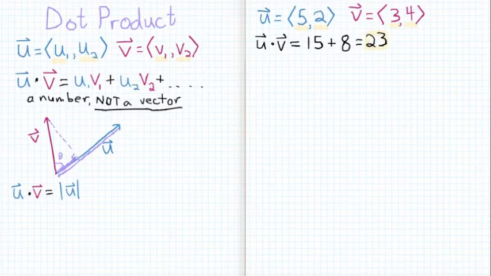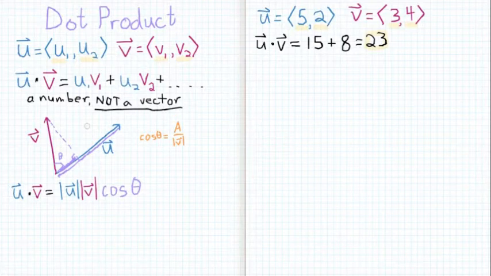If you look carefully, you'll see that we have a right triangle here, and the length that we want is the side adjacent to our angle theta. So cosine of theta is adjacent over hypotenuse, and the hypotenuse is just the length of v. If we solve for the adjacent side, we'll get adjacent equals length of v times cosine of theta.